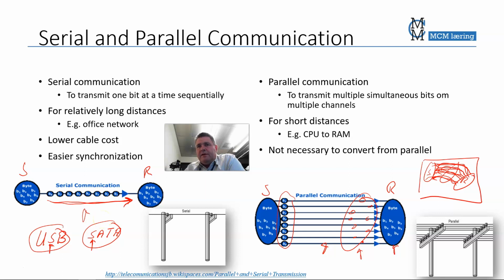So you can bend and twist the cable, which will change the properties of the cable, so that would seriously influence the synchronization problem. So therefore, for slower communication, which still is very, very fast, you tend to use serial communication, while on-board printed circuit communication tends to be parallel.